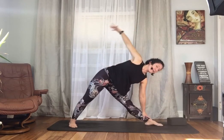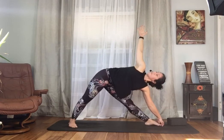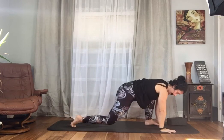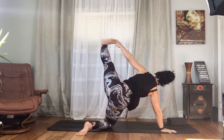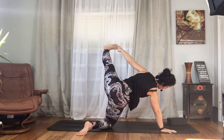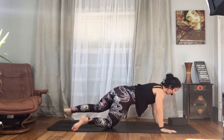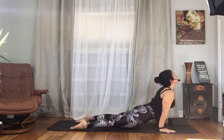You can grab hold of your left shin or you can grab hold of that left big toe. Just don't want to lock your left knee. Bring that right hand down. Bring that right knee down. Shift that right heel out towards the right. Picking up that left foot, join me in a right side plank for 5, 4, 3, 2, 1. Let it go. Plant the hands, plant the feet. Do your vinyasa.